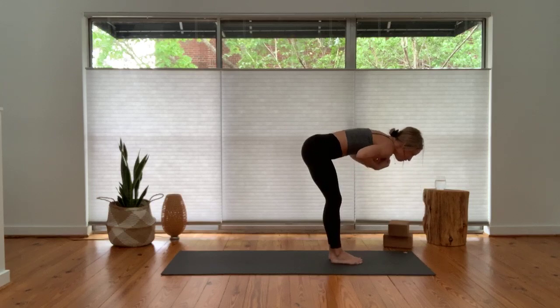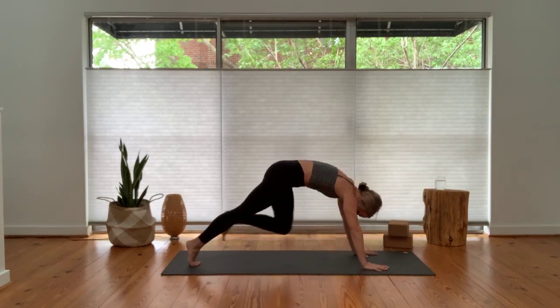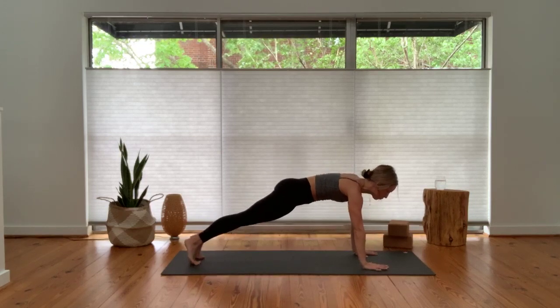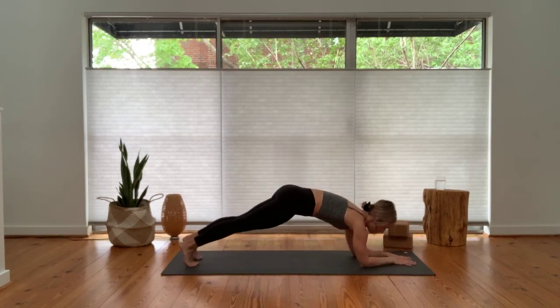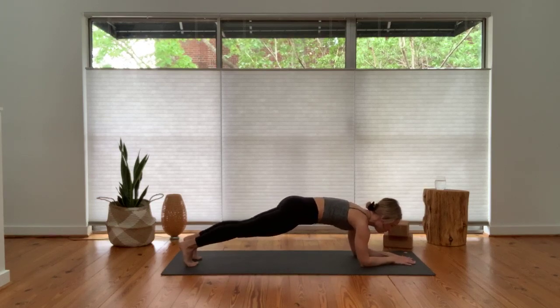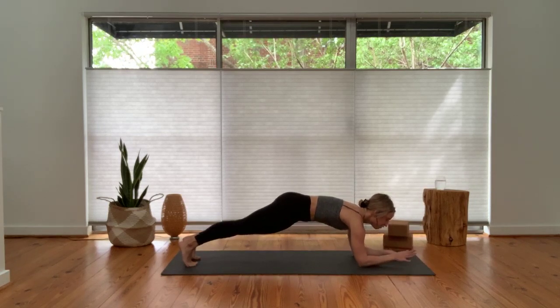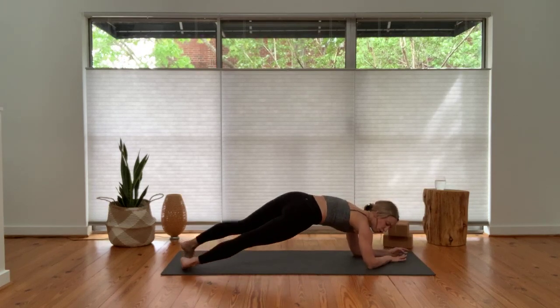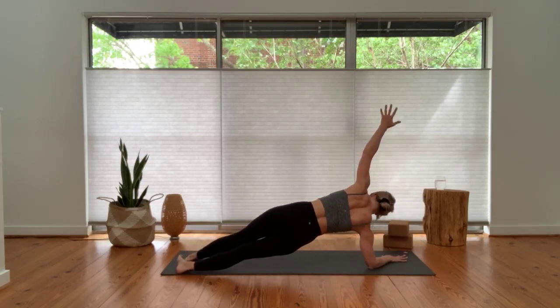Inhale, halfway lift. Exhale, plant your hands, step back into your extended plank. Bring your right elbow down to the mat, your left elbow down to the mat. Different this time, holding here in forearm plank, that's option one. Option two, can you shift your left hand in? Your left elbow will shift below your left shoulder and open up to a forearm side plank.